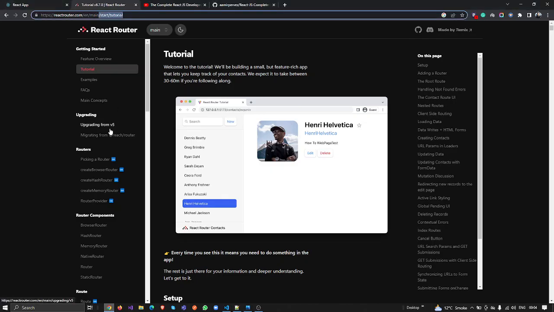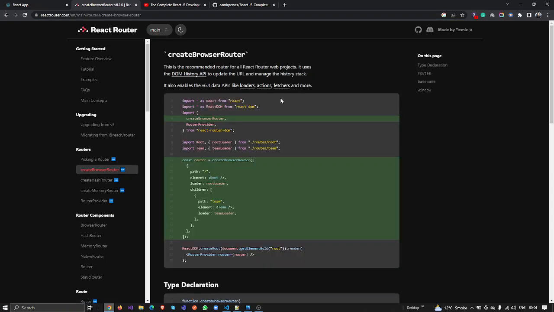You can read in detail about createBrowserRouter here. I'm going to use this. This is the recommended router for all React Router web projects. It uses the DOM history API to update the URL and manage the history stack. So guys, this is actually the preferable functionality from React Router.